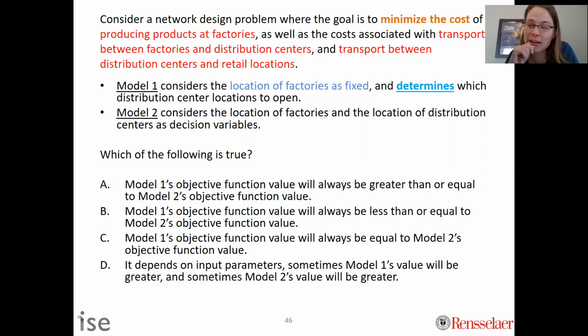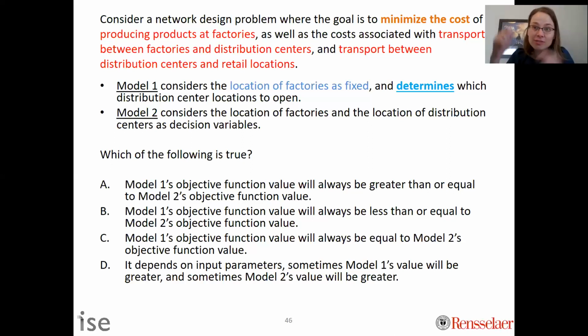The reason this comes in is that the more options we have to make decisions, that's always good in terms of potential for a better solution. So anytime we relax something from an input parameter to a decision variable, if everything else stays the same, that always has the potential to have either the same performance or better. And the key thing is potential. However, the challenge of that, as we'll see in the next slides, is that this usually makes it much more complicated to model and to think about.